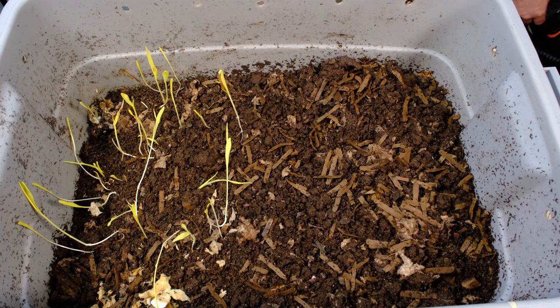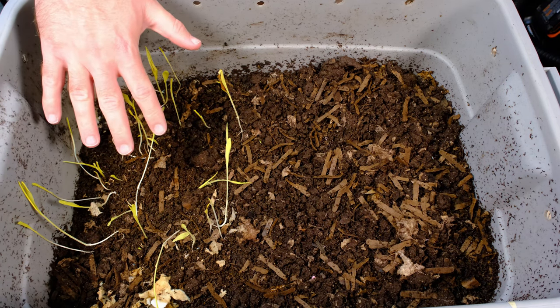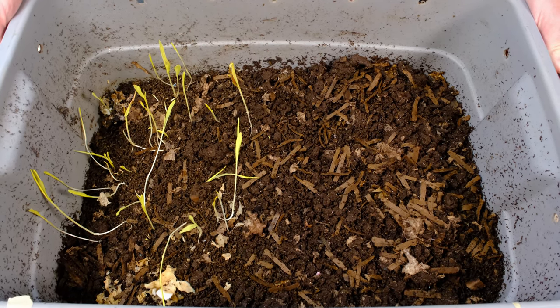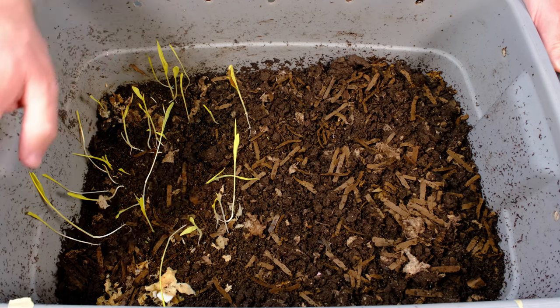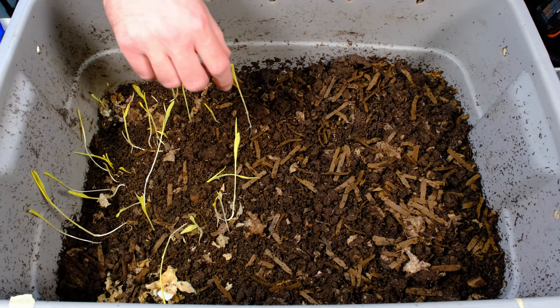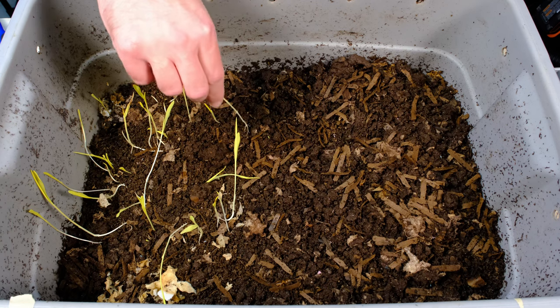I can definitely tell where some of my issues are with fruit flies. This is the last area we fed on, and you can see right here — I also have the tape mark over there — it's very easy to tell where we last fed with these shoots coming up right here. So with that, let's go ahead and dig into this system and take a look and see how it's doing.